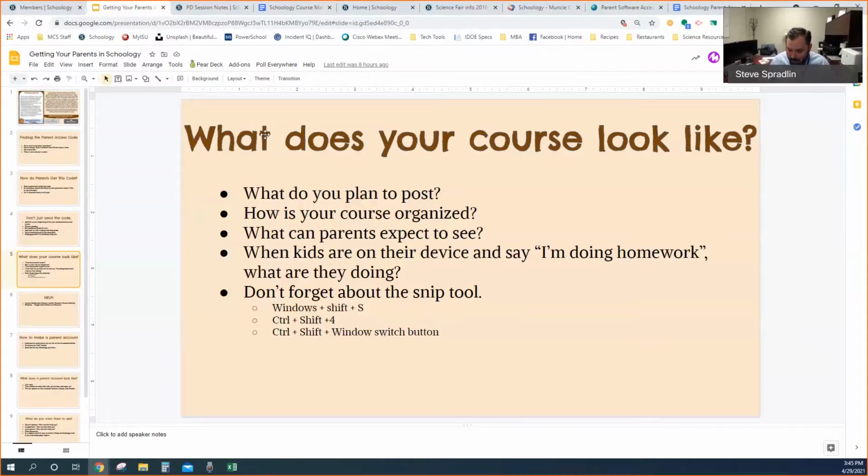I had a discussion with a high school teacher a few years back, and there were some issues with a parent and a kid with some poor grades. Well, the kid wasn't doing any bell ringers. The teacher was doing the bell ringer on Schoology every day, and the kid wasn't doing it. The parent goes, why is my kid having an F? This little grade book says 0 for all these bell ringers. What is this bell ringer? It's one of those things where it's a new world, and this kid was doing this digital thing every day. The parent couldn't see it. The parent had no tangible, I don't get this.